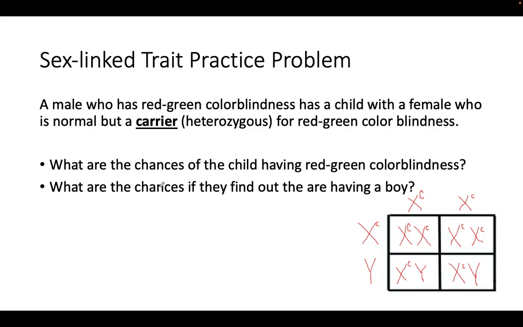When we talk about sex-linked genes, we generally ask, okay, what are the odds of the child having color blindness? And then what are the odds of a boy having the trait or a girl having the trait? So you'll see questions like that. If you have questions on this, let me know. But this is one where you do have to put the X and Y chromosomes just because the one chromosome is not carrying it. So we need a placeholder so that we know what's going on with the Punnett square.